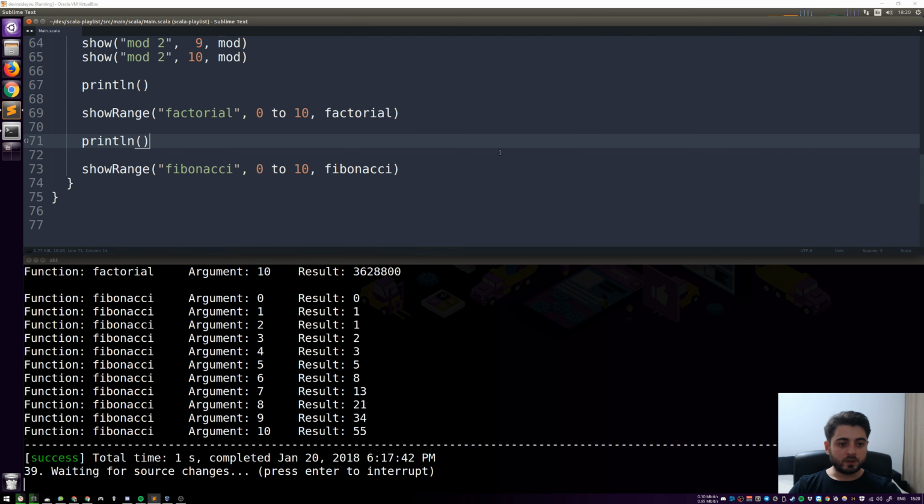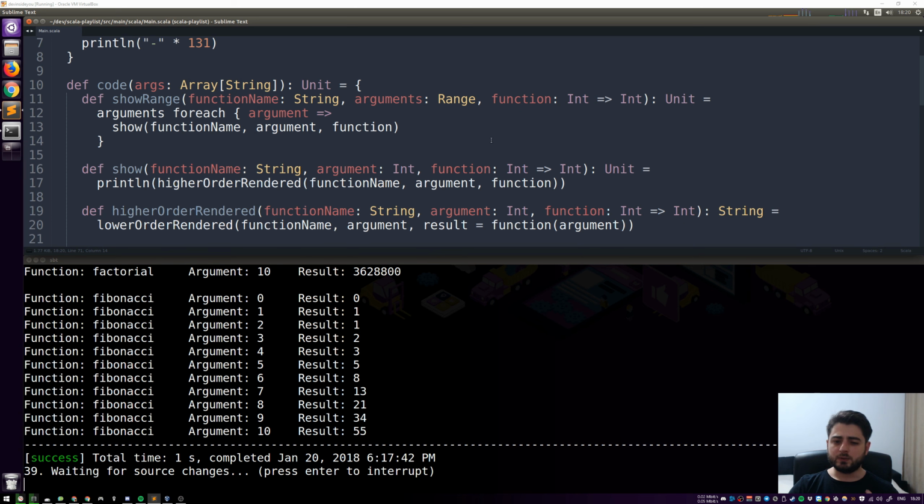Just to show you a little bit more what it actually means to use higher-order functions. Usually, you would have some sort of algorithm, for example, foreach. It knows how to go through this range of arguments, but it's not an entire algorithm. It's a partial algorithm. A part of it is missing, and this part just happens to be another algorithm. Sometimes it's tiny, sometimes it's huge. For example, Fibonacci is a relatively big algorithm.